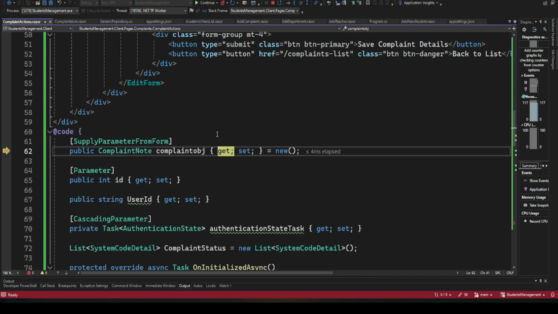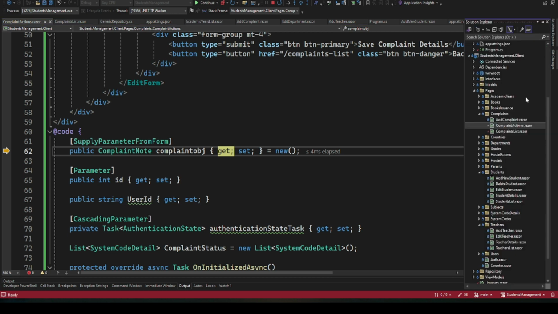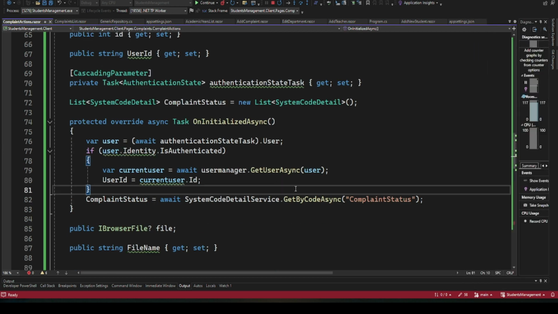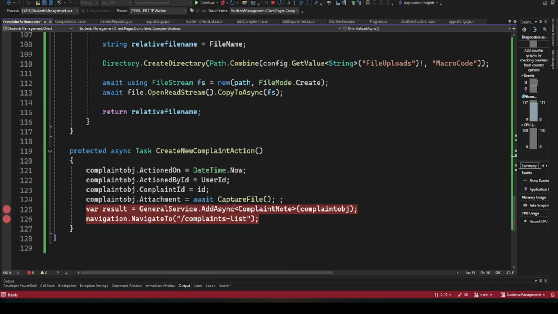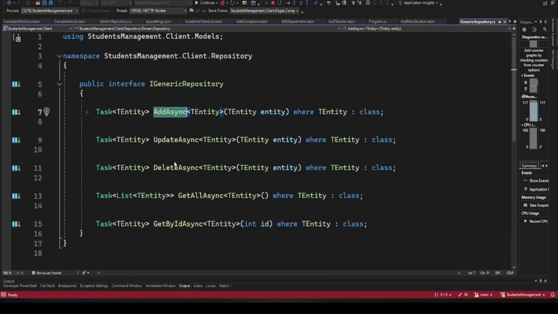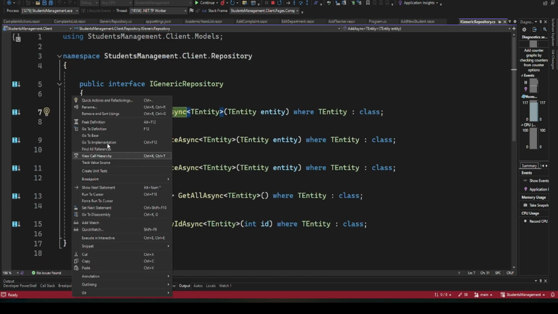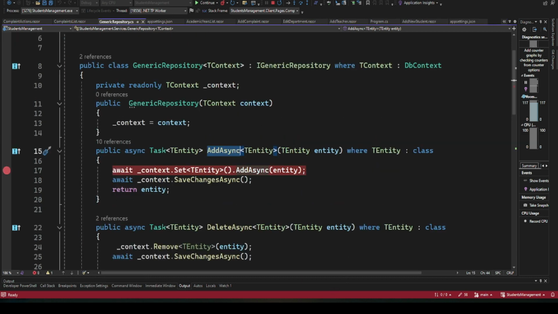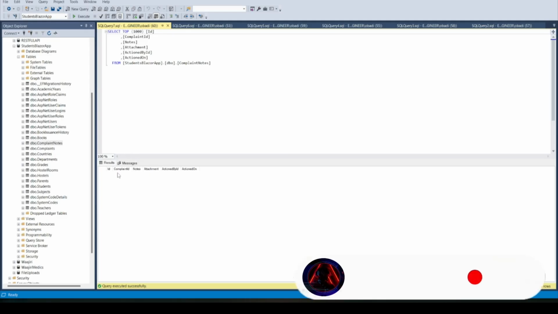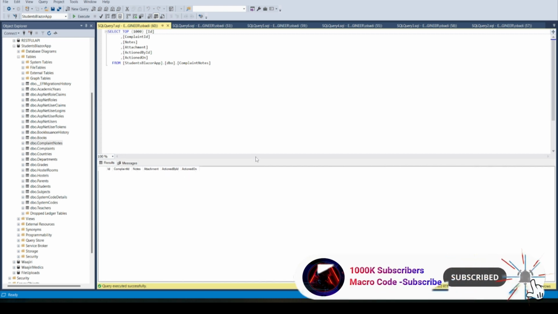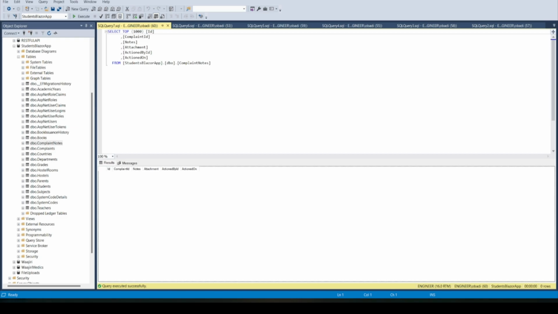something went wrong. We were not able to save our details. So let's check why this is not working. I'm going to go to add, go to implementation, and see what we are missing. If we check our database, we actually need the complaint ID. Oh, we have actually seen what the issue is.